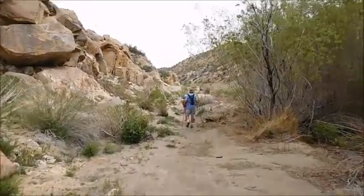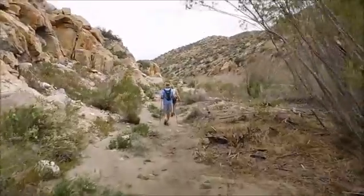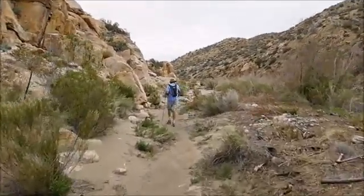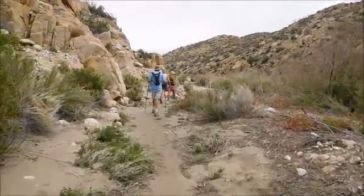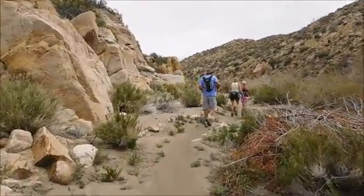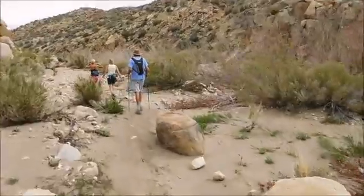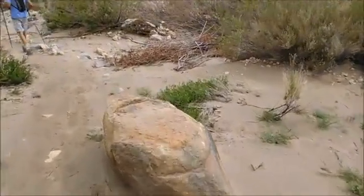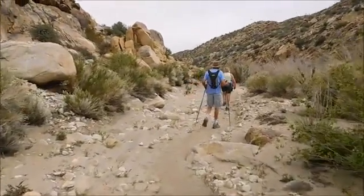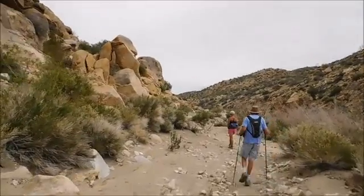So here we are, we're just walking past that area that I showed you, which is the end of the green area, and we're coming back out into the desert, although we are still in the canyon where there's been evidence of a lot of water running in years past. Just take a look at some of these rock formations around here. Notice the rocks are all nice and round. Well, it's from erosion, and they've actually rounded the rocks by the heating and cooling from the sun.